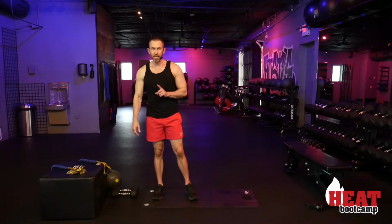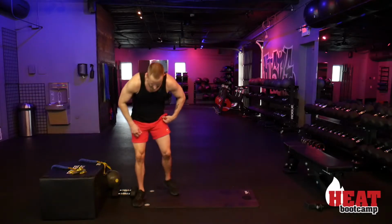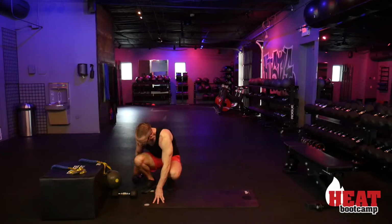So for this next one, if you want to use weight for the second exercise, grab it, you can have that out. So these are now gonna move a lot faster than those first two. We're gonna begin with some oblique bridge taps. So I'm gonna come down and show you all the ways that you can do this, okay?